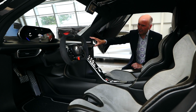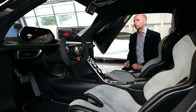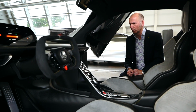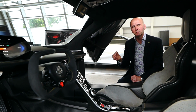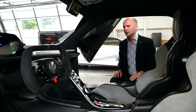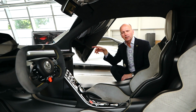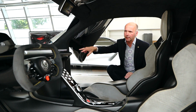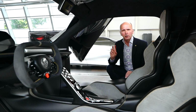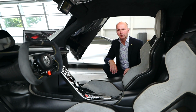But also we like the idea of the messaging behind it. This is a sort of wing-shaped beam made of carbon fibre, and of course you can immediately see references to aviation, which we said was very important in the exterior, but also from motorsport when you see wishbones and various components on motorsport cars that have that wing section. As a Lotus, very important philosophically as well, because this part does a couple of jobs. It carries all the ducting to the vents, and it's also the structure that holds up the steering column. So one part doing two jobs was very much a philosophy of our founder Colin Chapman, to save weight inside the car.